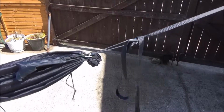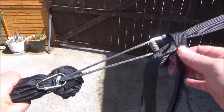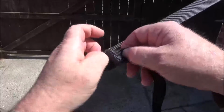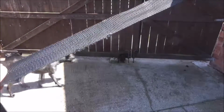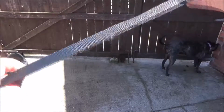Now it cost me a lot of money to bring these straps over from America. I bought them from Dutch, and they really are rated. But look what happened to my straps. Again, that is not acceptable. It slipped and caused that damage. Either the buckles themselves are designed wrong to cause that much damage, or the strap itself is a waste of time and it's not up to the job. The titanium clips at the end are perfect, can't fault them, but that is not acceptable.